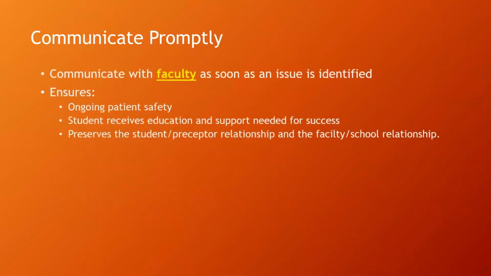It is important that you communicate as soon as you see the issue. That ensures ongoing patient safety. It ensures the student receives the right education and support, again, for their success. And it also preserves two relationships that sometimes get a backseat. I think it's real important to think about that student and preceptor relationship, because you may still have that student with you for a number of weeks. But it also helps preserve that facility and school relationship.